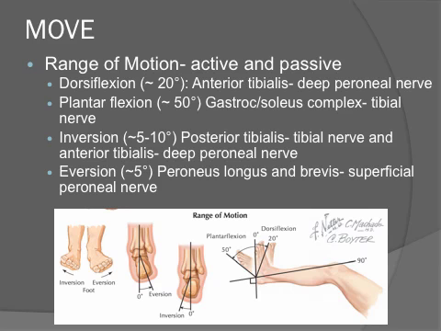There are 4 main motions that occur at the ankle complex, which is the ankle and the subtalar joints collectively, that you want to test. First, stabilize the subtalar joint. Normal range of motion for passive dorsiflexion is about 20 degrees, while normal plantar flexion is about 50 degrees. Next, you want to stabilize the tibia. Normal passive inversion is about 5 to 10 degrees and eversion is about 5 degrees. Range of motion should always be compared bilaterally and any deficit should be noted.